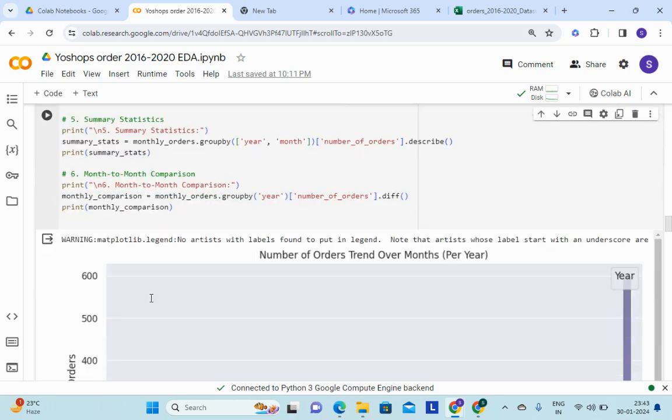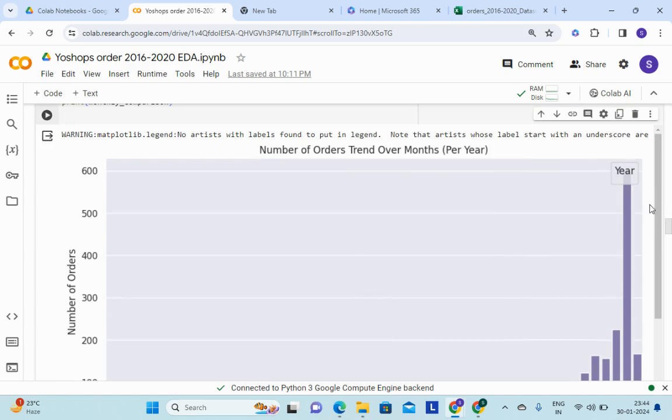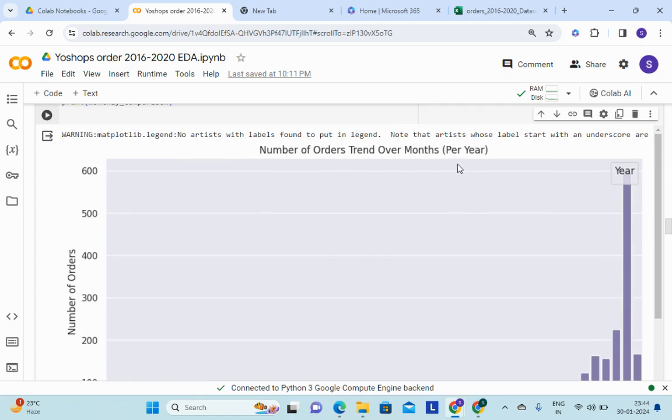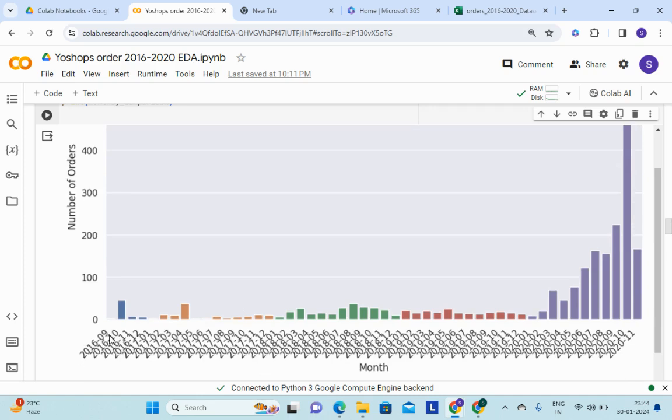After applying that, the entire visualization looks like this, where you can see the number of orders per month per year. Because there are a lot of data points, it is coming up like this. Nothing to do with that, because there are a lot of orders and a lot of years and months in the data set. You can see the 9th month of 2016 is where it started, and it is in ascending order.